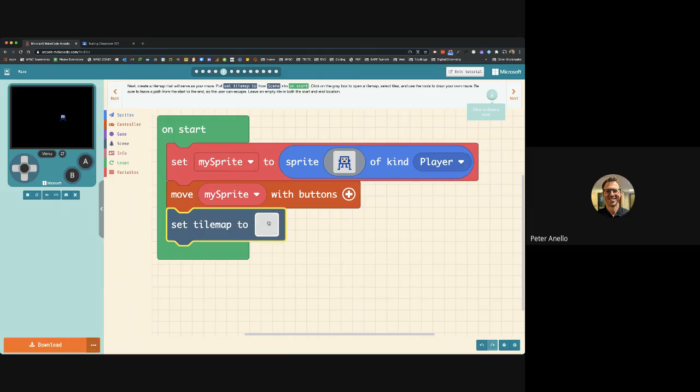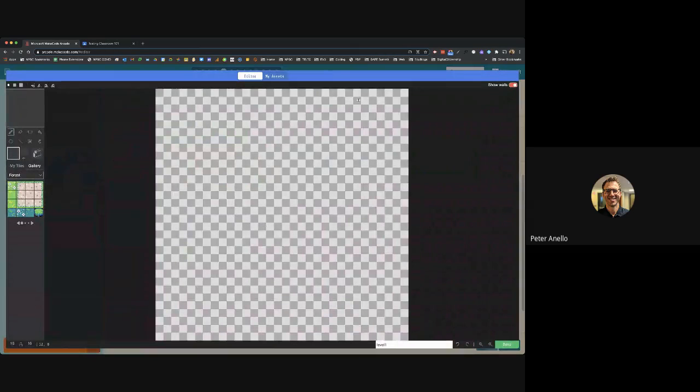Nothing's been set yet. So again, just like our character, we have to click on the gray little box to open up the different options. And this is where we get to kind of get creative in what we want our maze to look like. So by default, and I'm going to ask you to keep it at this size, you have a 16 by 16 pixels or size of a backdrop.